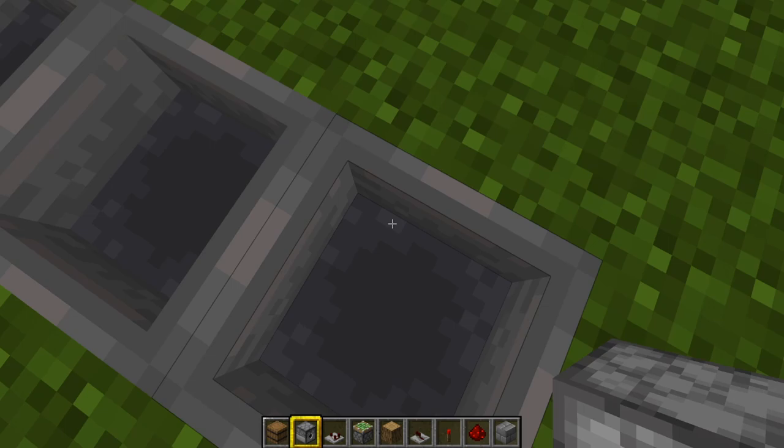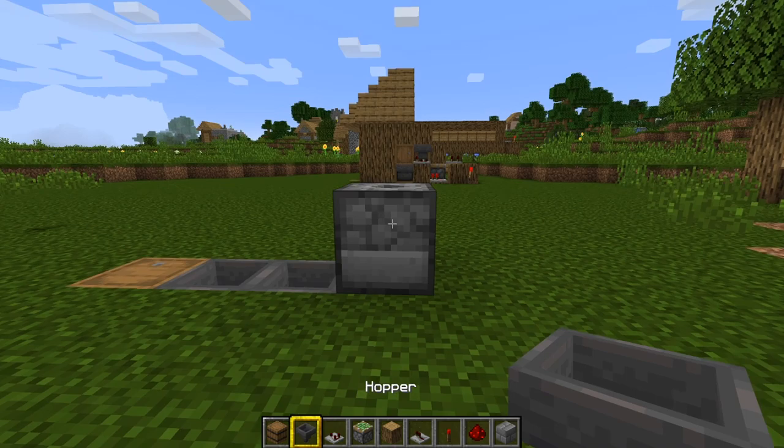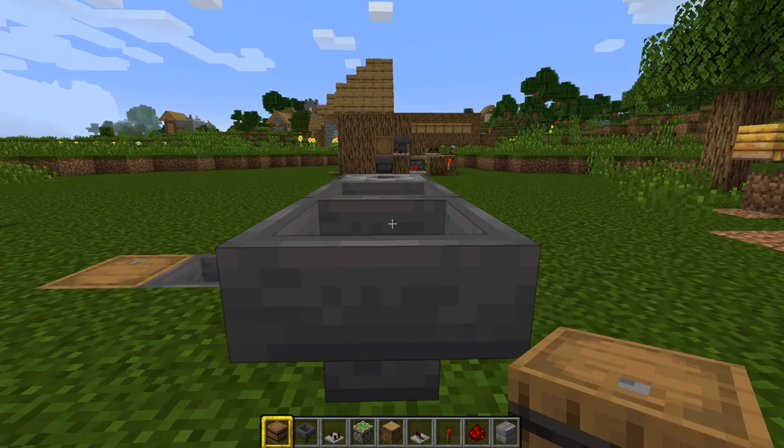Like that. Okay. And then going into the side of this dispenser, you're going to need 2 hoppers. So crouch and put a couple of hoppers chaining into each other into that dispenser there. And on top of this hopper, you're going to need to put yourself down a barrel. So again, you'll have to crouch and put a barrel like that.